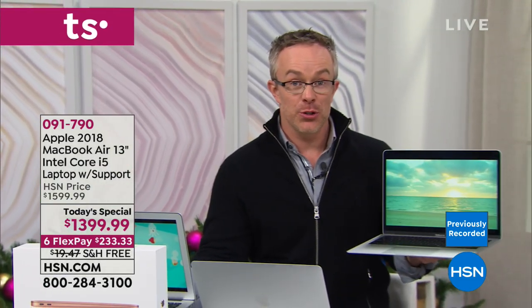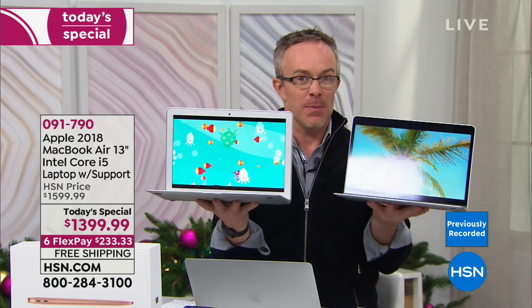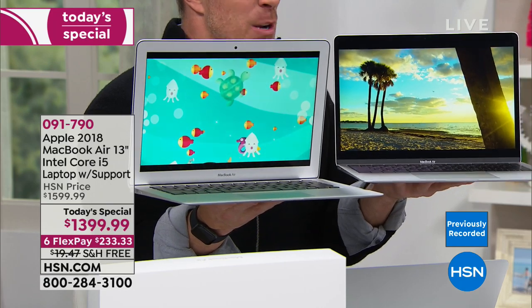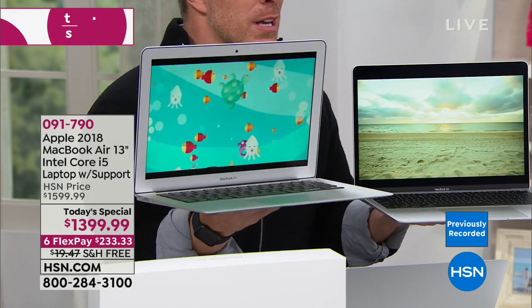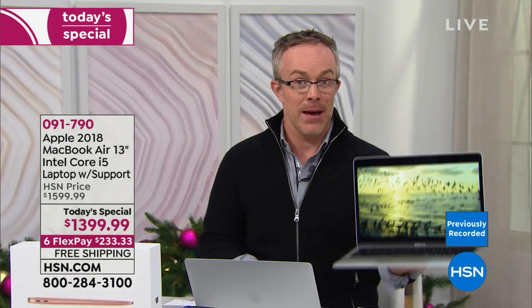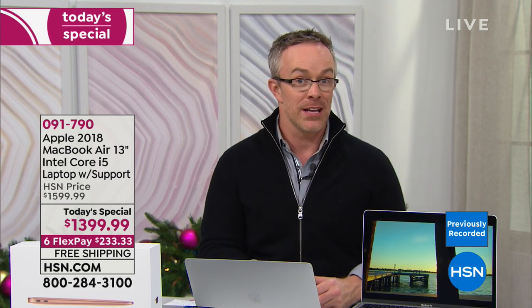When you get your new Apple MacBook Air home, Apple's setup process is legendary — it guides you through. If you're already an Apple user, put in your Apple ID and a lot of content from your older devices will just migrate right in. This is the computer I have — that older one with the thicker bezel. It still works great, but it's not as thin or as light, and it doesn't have finger touch ID. I am so thinking about upgrading tonight to get that latest processor and better screen.